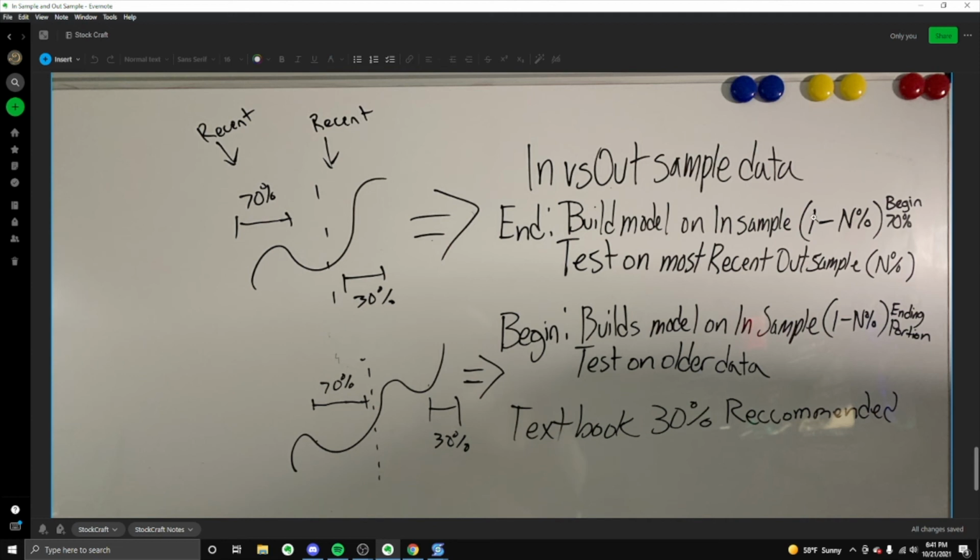That means 1 minus whatever percent we put. In this case it was 30%, so 70% is used for building, because we have it set to the end. That means we're going to build a strategy based off of the first 70% of the in sample data. Then we're going to switch over to the out of sample data and test it on the most recent 30%. In total, that's the 100% that we're working with.